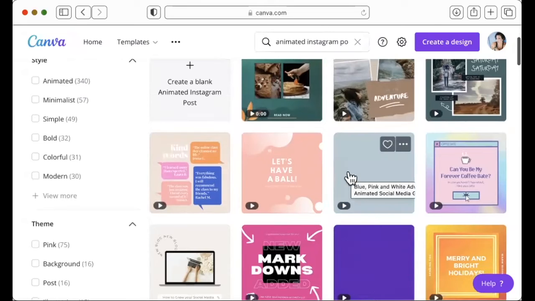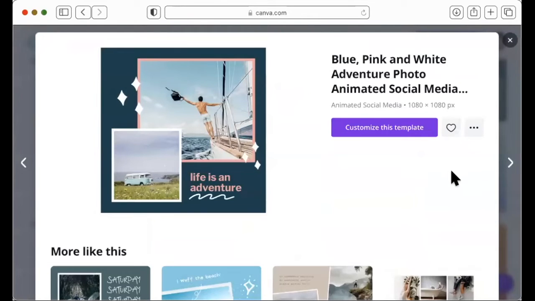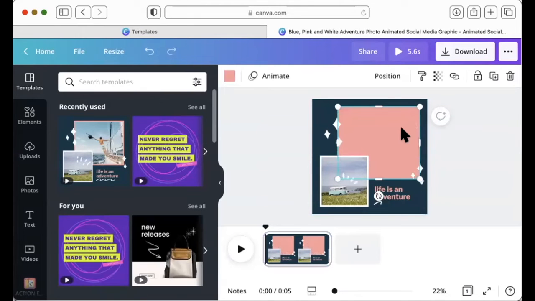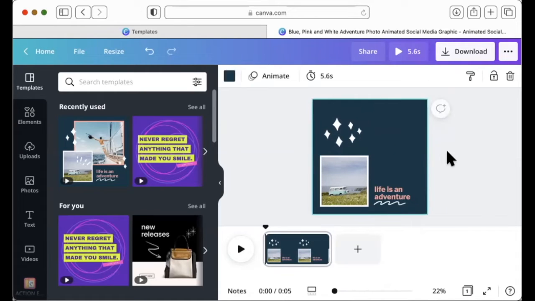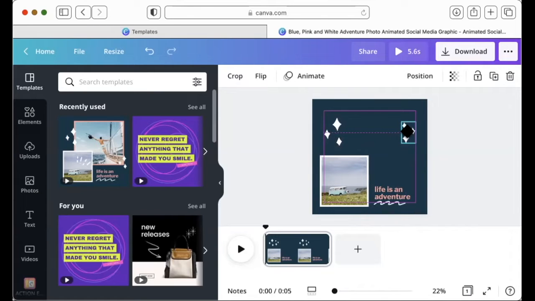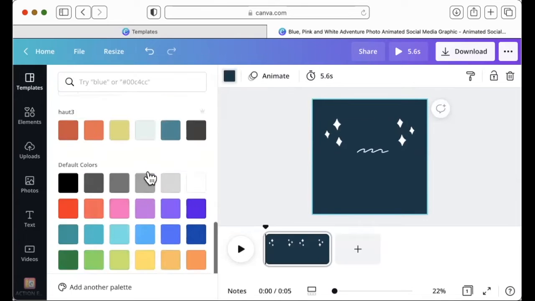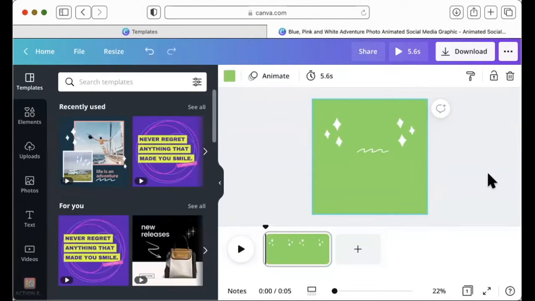So for example, if you just wanted these little star dots, you would simply customize this template and get rid of all the other stuff, right? Like this. Let's flip that around so it looks a little more like it fits together. Or you could make it open so that you could put some text in the middle of that when you're ready. And then you simply find an awful ugly green that you would never have in anything. So you've got this little thing here.